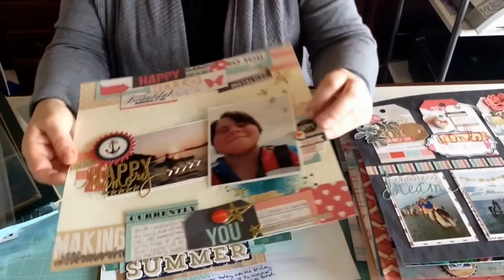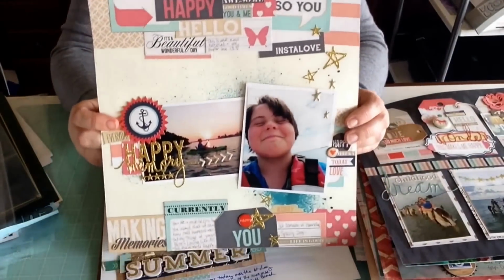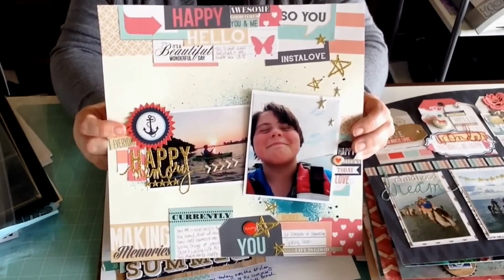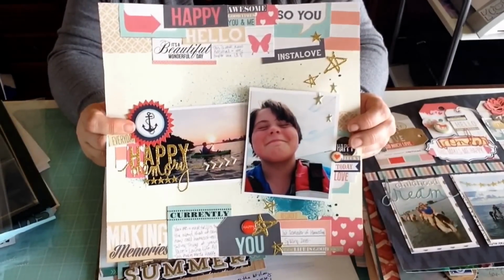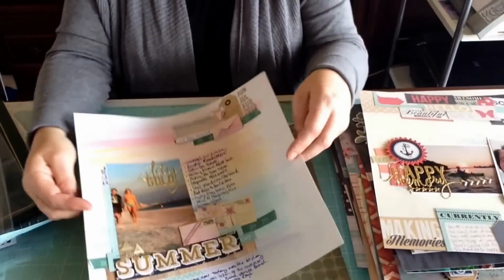And here's one about my son. I think this will just go in directly in the book about him, even though it's about boating. It's really about being happy. So, and here we go.